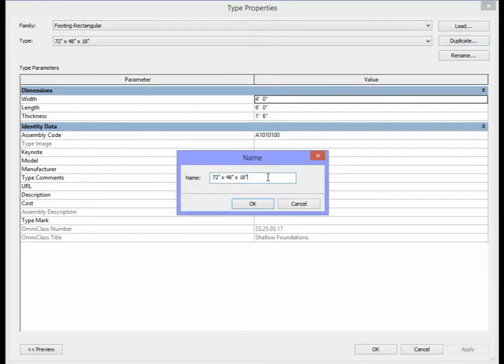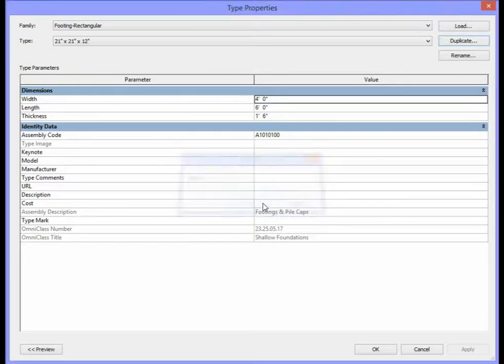You will change the name to say 21 inches by 21 inches by 12 inches and click on OK. You will change the width to 21 inches and press Enter.